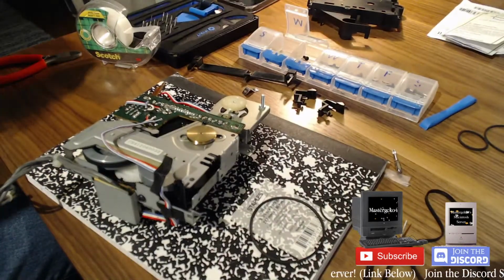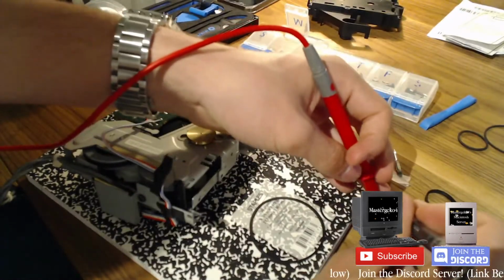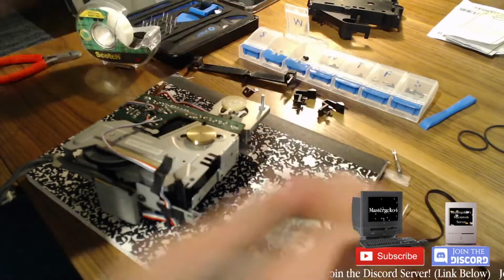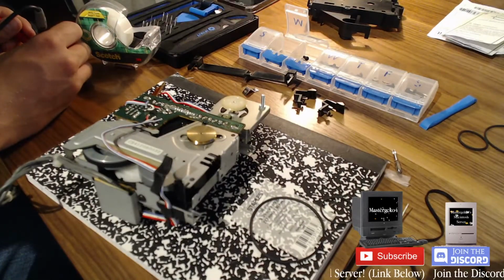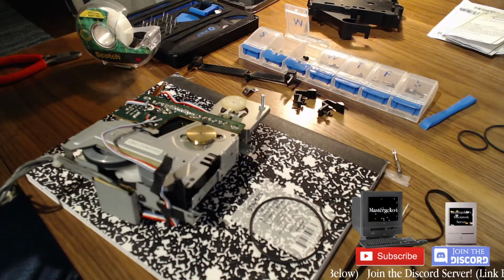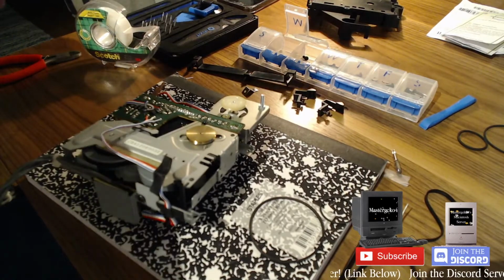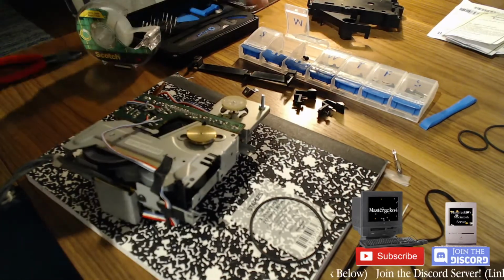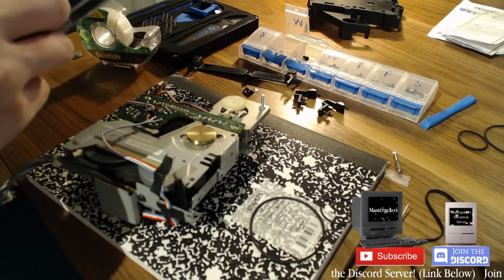Oh, I hate myself. Dusting cotton in my tweezers now, I don't know why. Humans have continuity. That's a no. Okay, so I'm going to. I have really bad. I need a camera that can work.